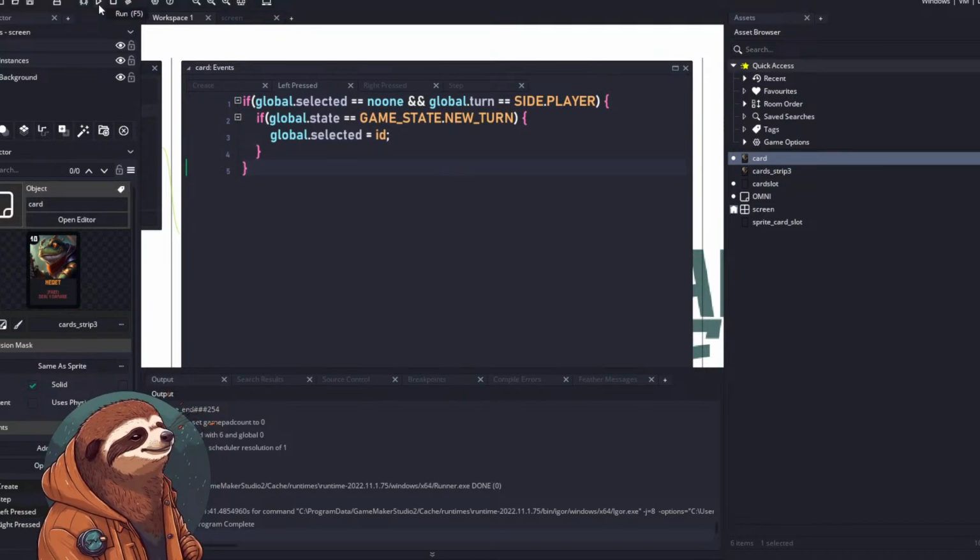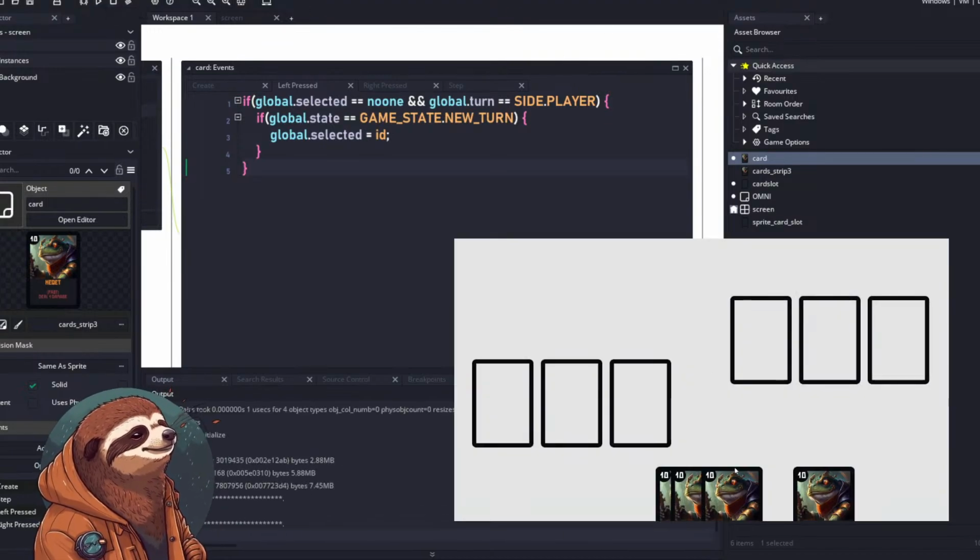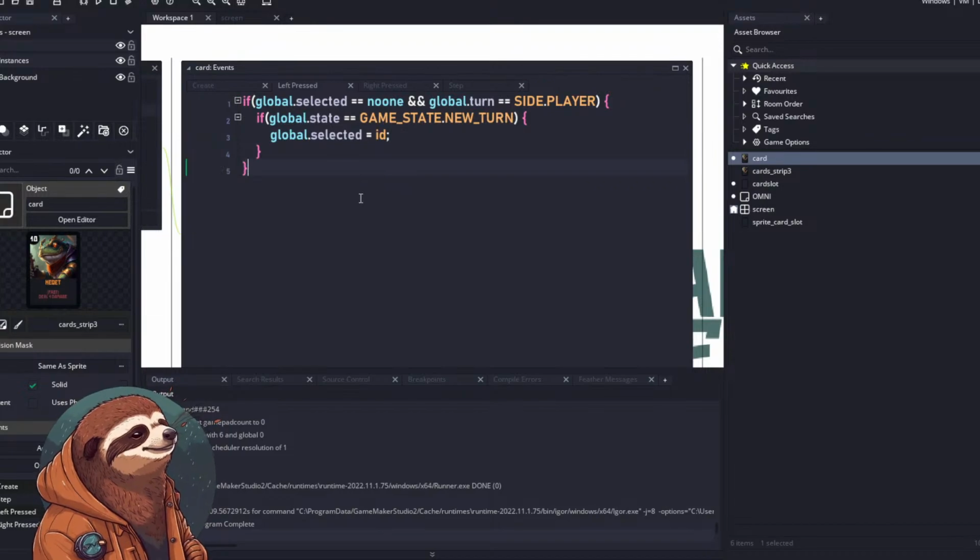So if it's your turn, you don't have something selected and you're in the state of new turn, then you can drag stuff. I can't drag stuff now because we haven't initialized that it's a new turn.